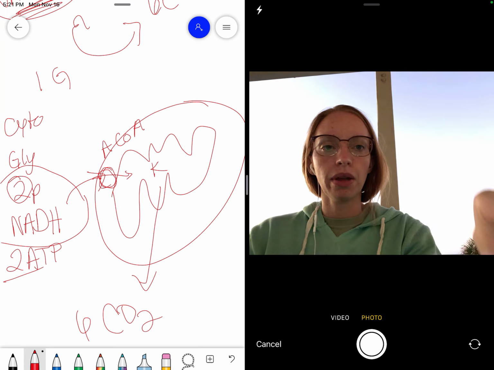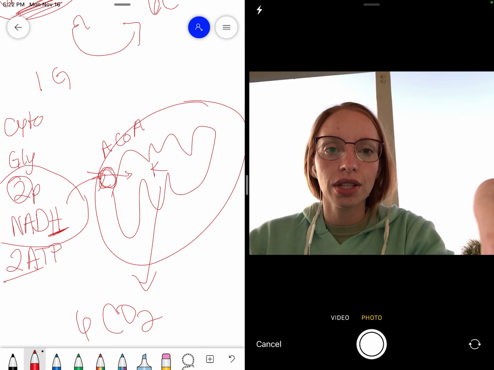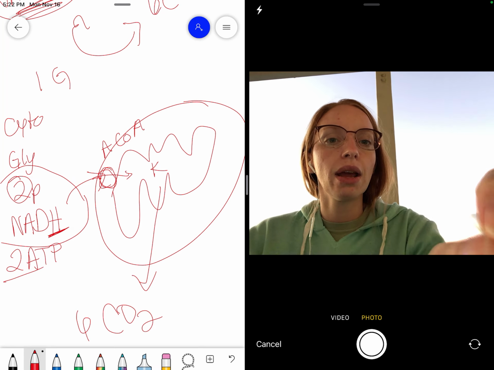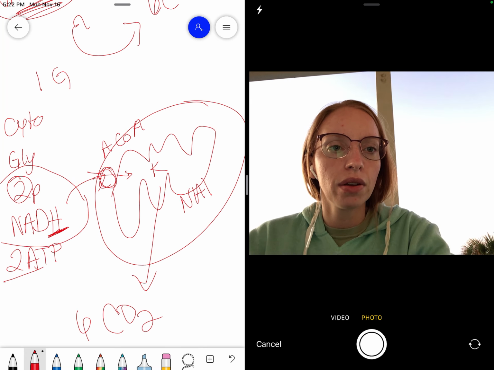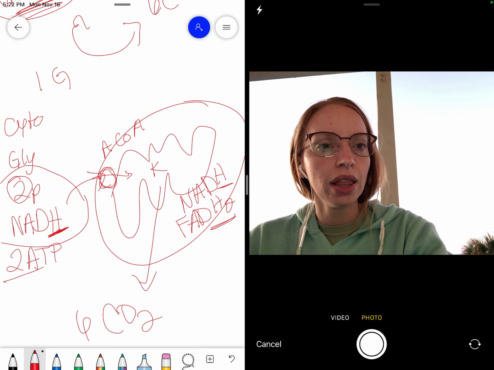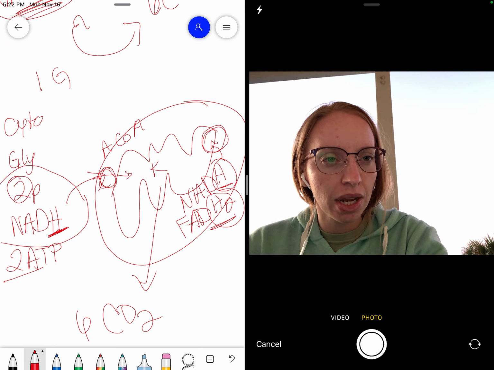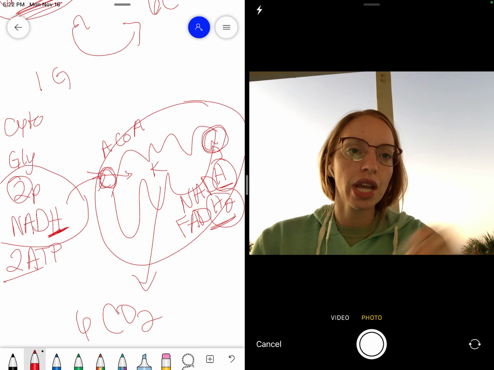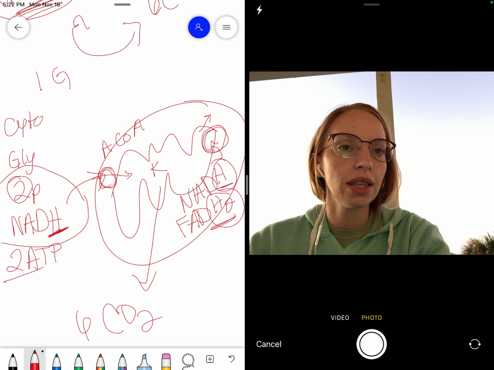So anyway, the goal is to get rid of all the carbons because the energy isn't stored in the carbons, it's stored in these hydrogens. So we are moving them into that and we're loading up NADH, and we're also making FADH2. And again, these hydrogens are where that energy in the glucose was stored. From there, these hydrogens will be donated to a process in this inner membrane called the electron transport chain. The electron transport chain will pump those hydrogens into this in-between area.